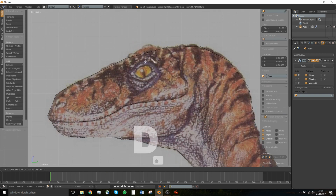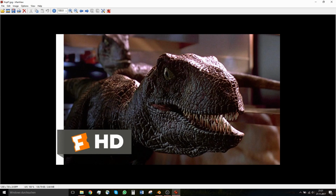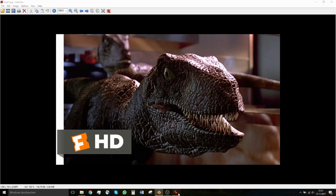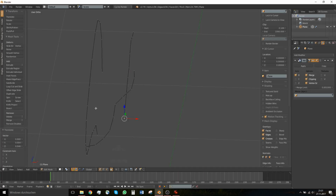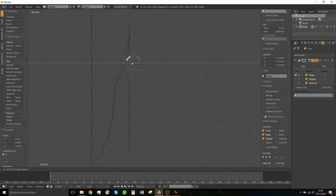Next thing. The next line I want to reproduce is this one. Which is this line here. You can see it comes down to about here, and this is where it ends. Like right there. Having a look at it from the top, it should stick out about as much as this mouth line does. So this is already pretty good. No, wait, this was the mouth line. And then it comes in pretty linearly, like this.